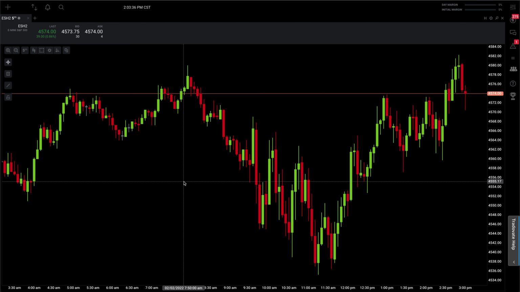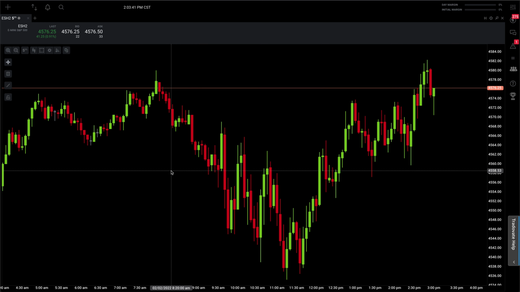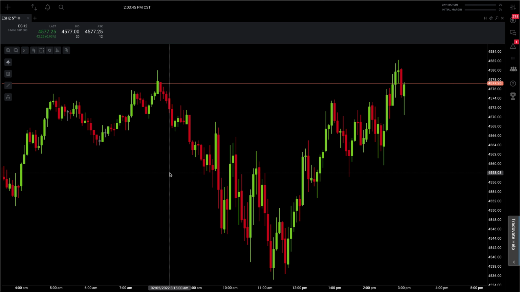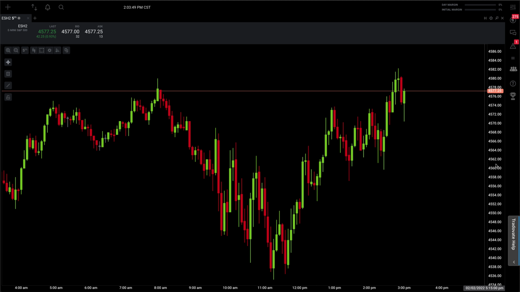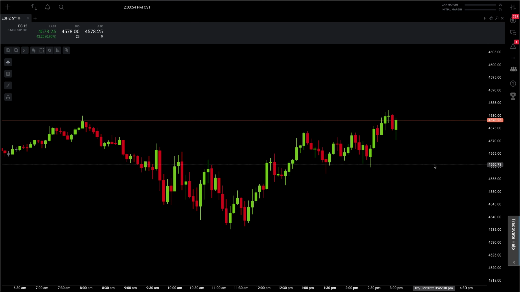A couple of other quick tips here is that you can click anywhere on the screen and drag the price action around. I can use my mouse wheel in and out to expand and contract the time axis, and I can do the same thing in the price axis. However, my cursor must be in the price axis, right? As soon as it moves back to the chart, I'm back to adjusting time.